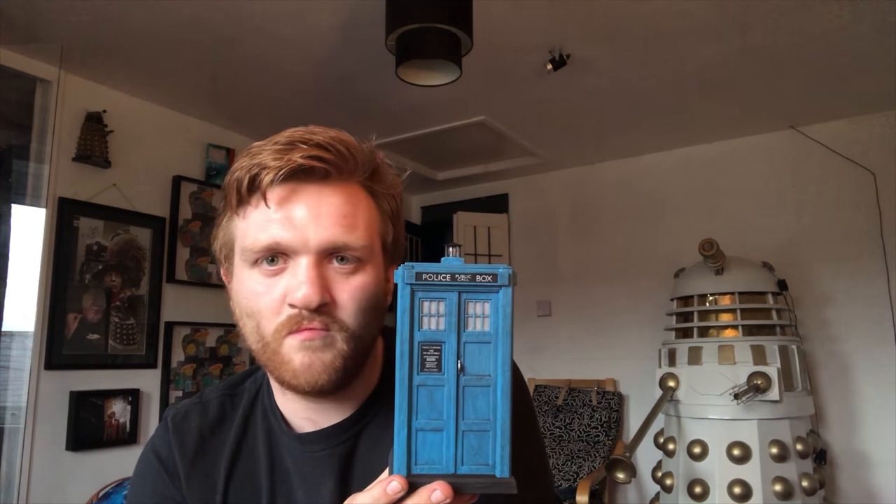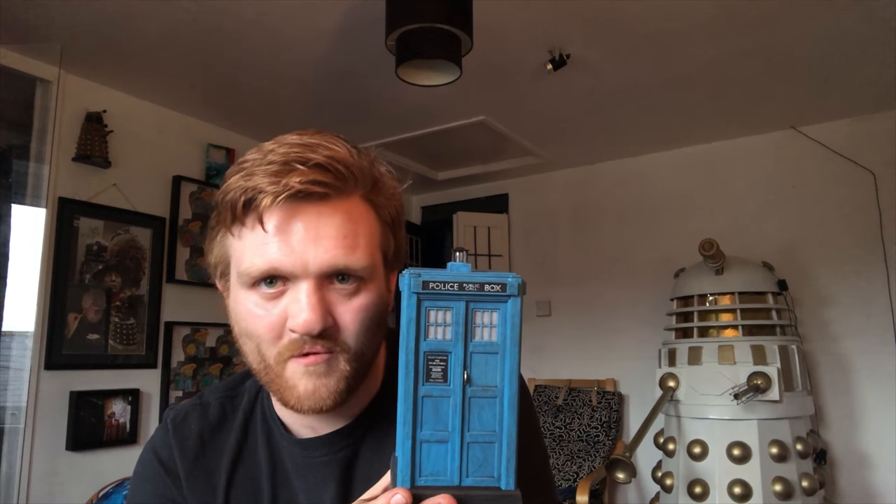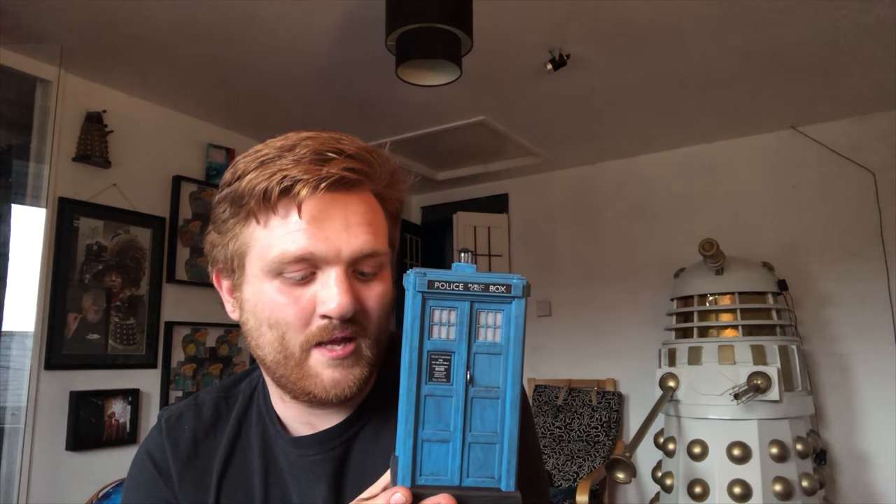I may seem pissed off, but don't get me wrong — I am so bloody happy about this TARDIS and I'm going to be so happy to have it in my collection. There's a bit of a gap between my First Doctor's TARDIS and Fourth Doctor's TARDIS, so this will fill that gap perfectly. I'm more pissed off about the way everything was handled. And to be fair, if you are going to display it on a shelf you're not going to see the speaker grills or the battery pack casing.